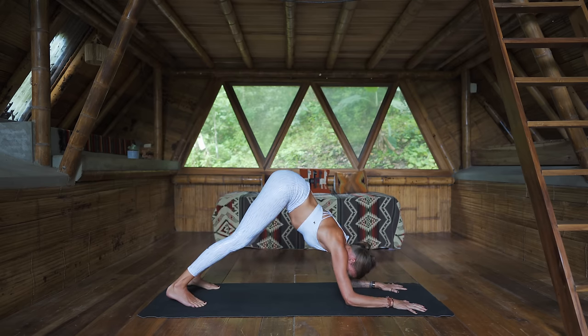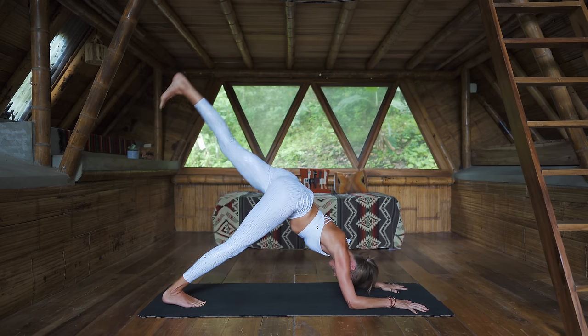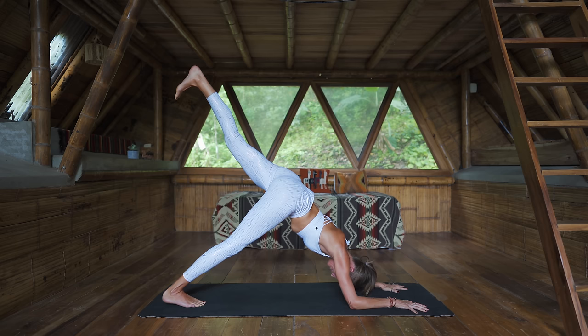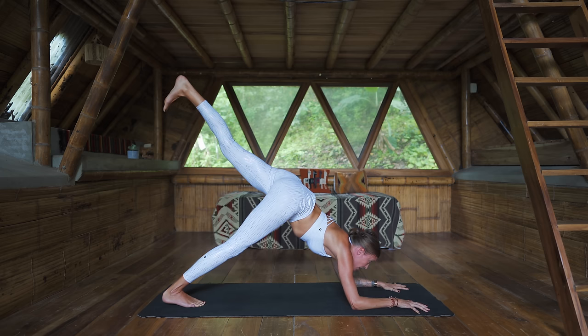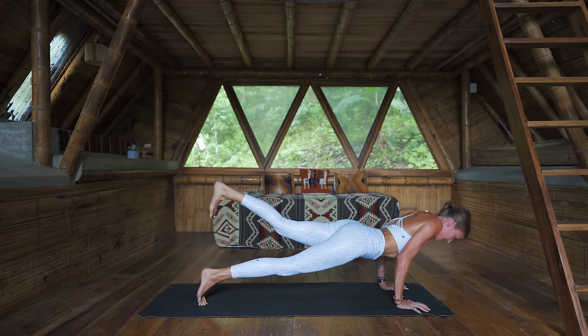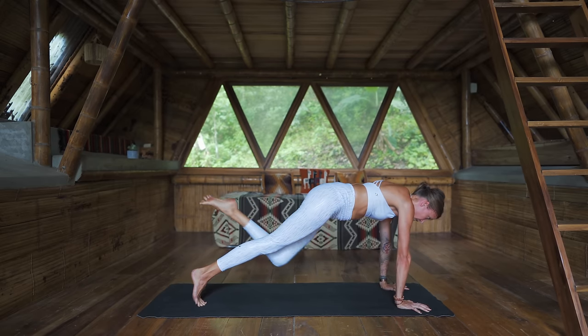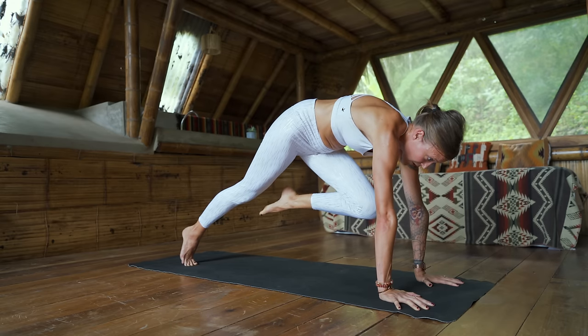Beautiful, back to dolphin. Inhale, left leg to the sky, 3-legged dolphin. Pause here. Keep that left leg straight, lift it as high as you can. Shift forward, 1-legged chaturanga. Press it up, 1-legged plank. And left knee to the chest. Hold here. Push the ground away.